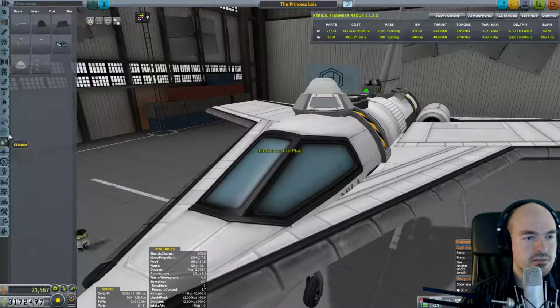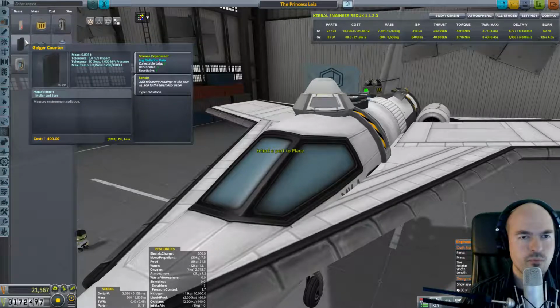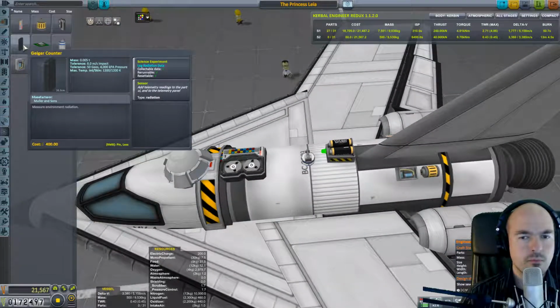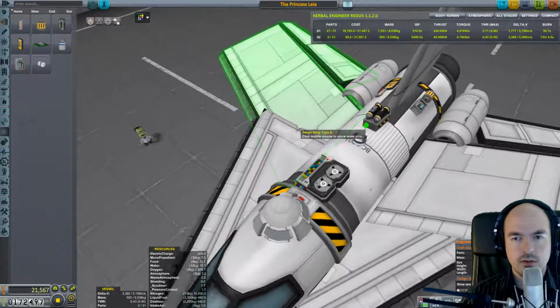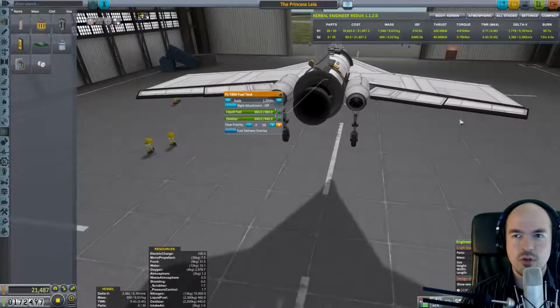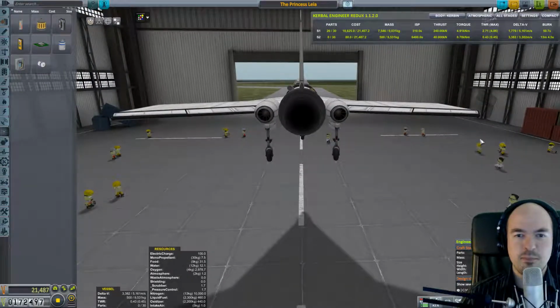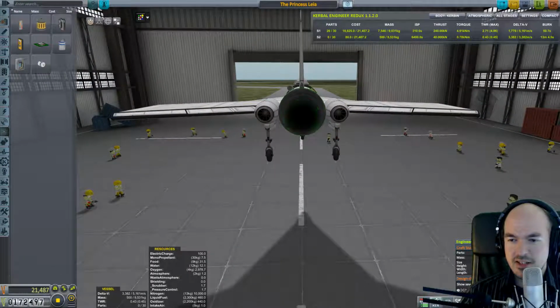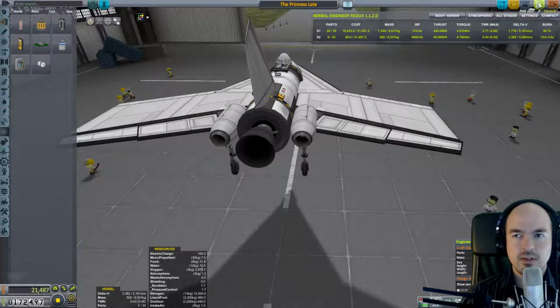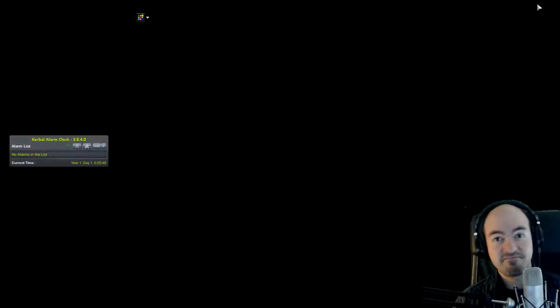I believe the Geiger counter can only work in space. Do we need the battery? We don't even need the battery. Let's remove that. That gets us to 30. Perfect. Princess Leia. Staging is okay. We have an emergency escape. Let's give it a go. Please don't die.